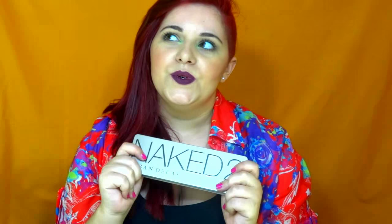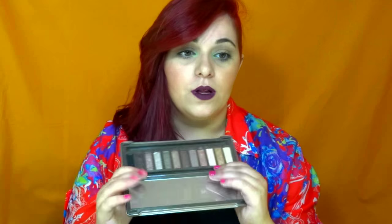For the third top, of course it's the Naked 2 palette! Can you believe there are people who don't like this palette? All girls like this palette — it's amazing. I like the Naked 3 and Naked 1 too, but I prefer this one because the colors are more natural. It works so well and stays all day on your eyes, it's really good!